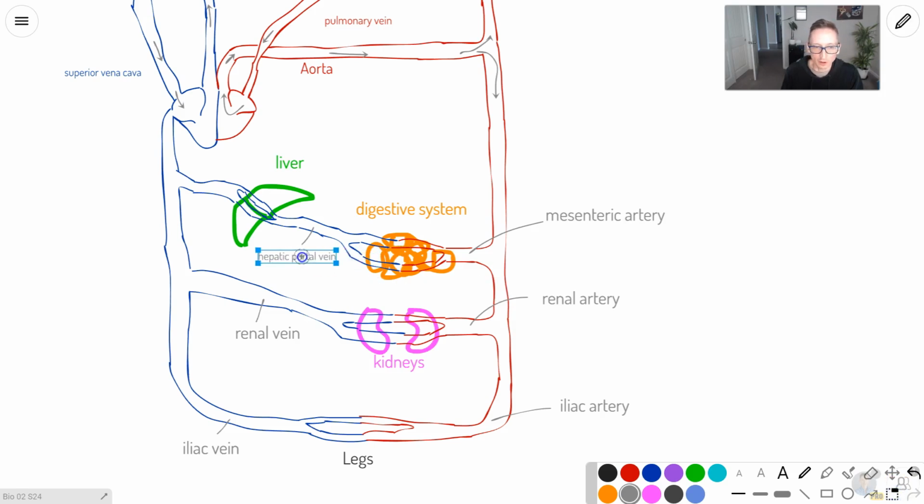It's because this is all of our food, everything that we eat. We absorb the nutrients from it, and all the blood right from our digestive system first goes right into our liver so that we can detoxify any toxins that we consume. Sorry, this is the hepatic portal vein, and then this is the hepatic vein. These are both going towards the heart. Sorry, I got confused there for a second. That's just the hepatic vein. This is called the portal vein because a lot of things come into it. So it's like a little portal to the liver.